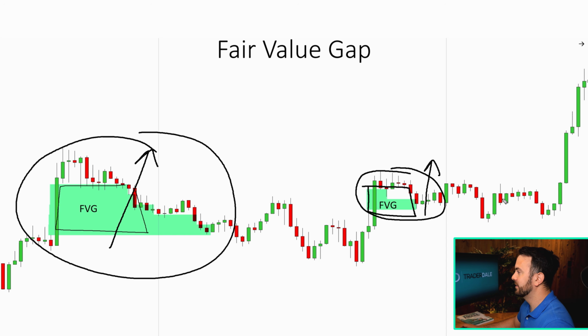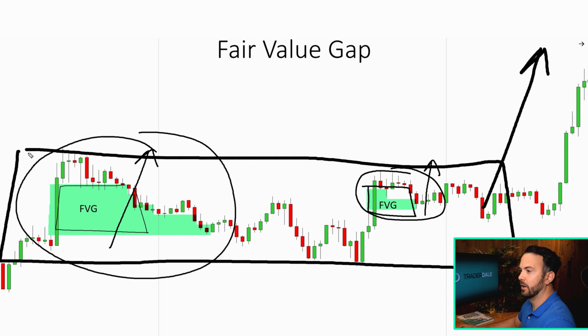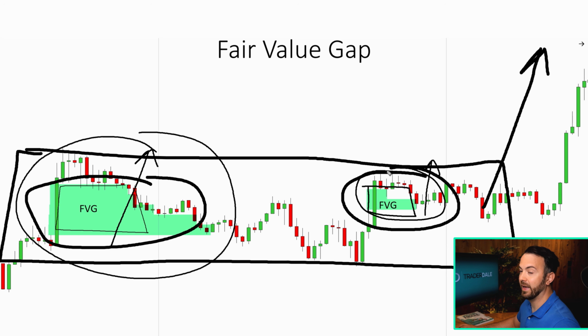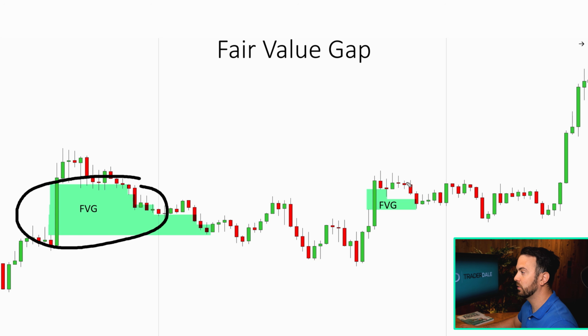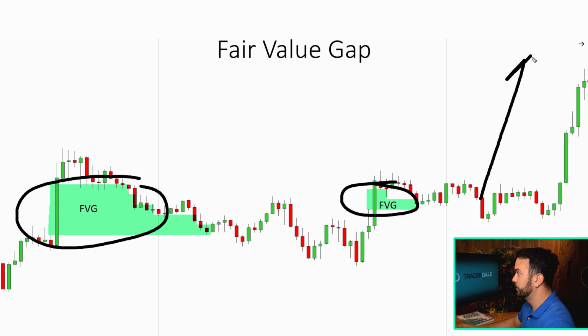So for this reason, after the breakout of this rotation, the price goes up, okay? Because we had those two signs of aggressive buyers inside that rotation. Always compare the signs of aggressive buyers versus signs of aggressive sellers. And here it was easy. Only two signs of aggressive buyers, no signs of aggressive sellers. So the price went up.